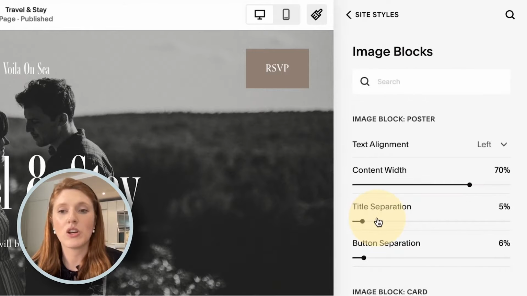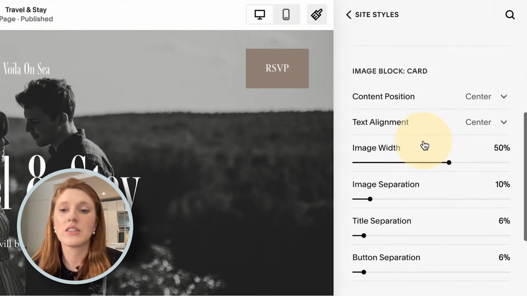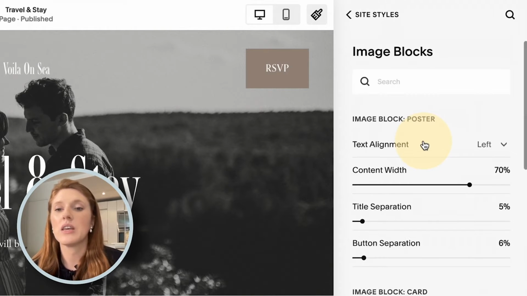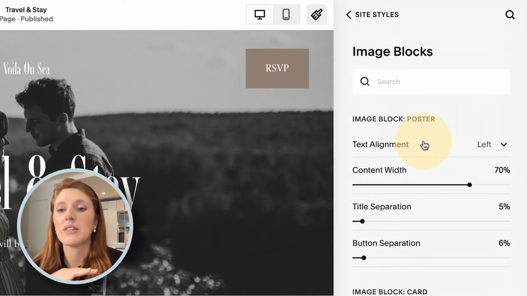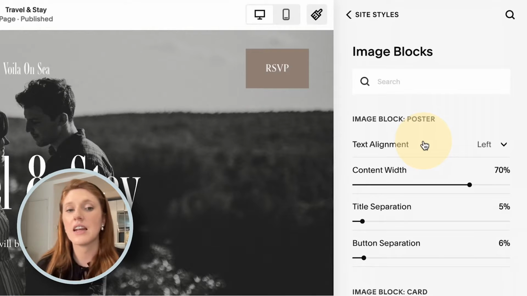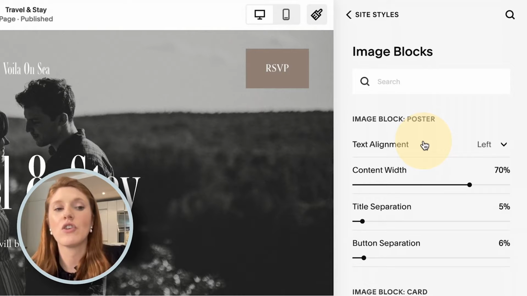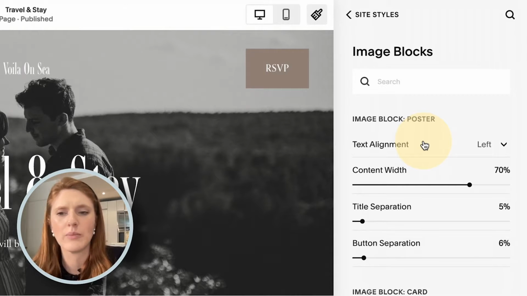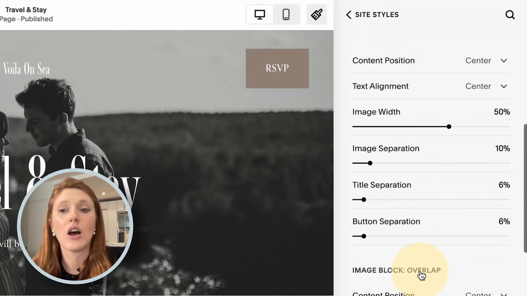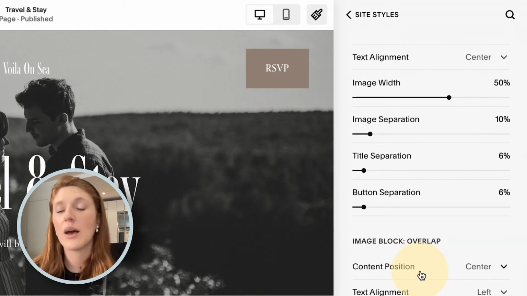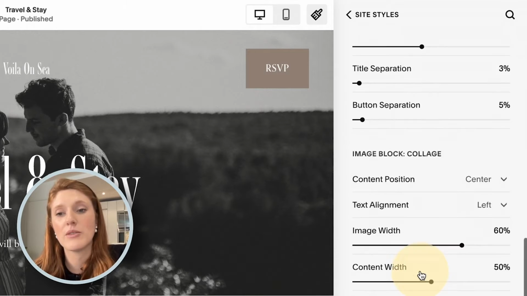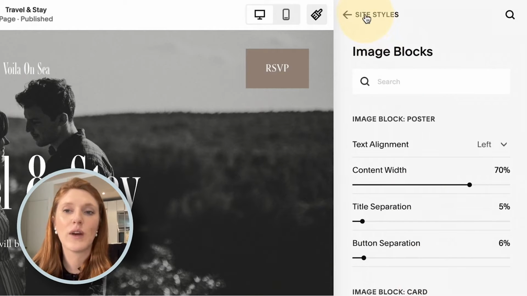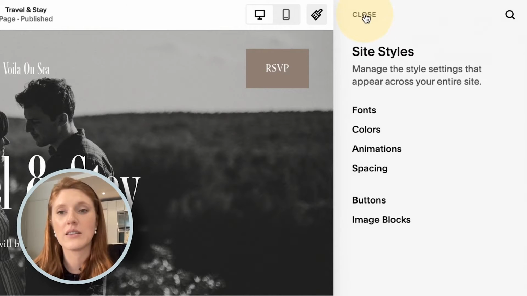Next, for the image block option, I'm actually going to leave this the way it is for now until we get around to image blocks. Basically, what I would say for this section here and these style settings is only change these if you're unhappy. If, when you're using the image blocks, you're noticing something you're not really pleased with, then just know that the option to change some of the design of your image blocks is there. So I'll just direct you to come back to this later if that is something that you find as you're building your website you actually want and need.